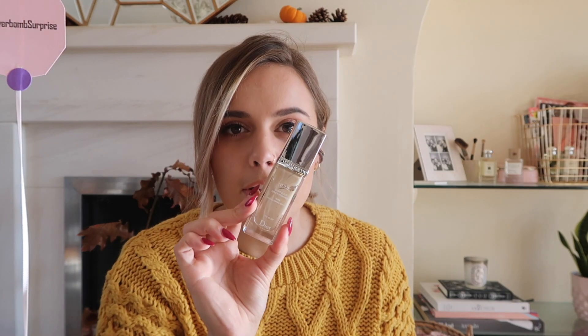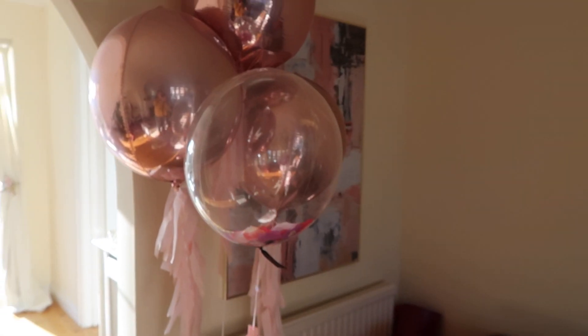I also have a little something from Dior which is very exciting. Here are some fun basics for a last minute Halloween makeover. I've got a new pump and volume mascara. Basically they've sent me some things for a last minute Halloween makeover but it just seems to be all my favourite products. They've sent a flash illuminiser which is the most amazing highlighter, pump and volume mascara, the nude skin glowing makeup which I've never actually used before, and a Dior rouge liquid in a deep purply colour. I'm just so happy with this balloon - you can go and live with my other rose gold birthday balloons.